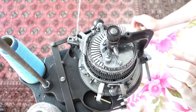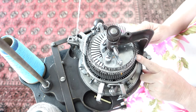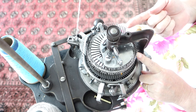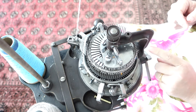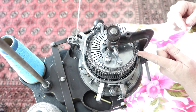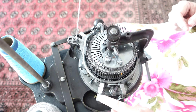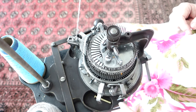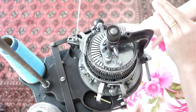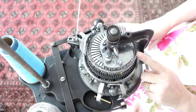Now, on the right hand side, at the heel turn point, which I've marked on the fins in red, you can see that the last needle that needed to be raised has now come up out of work, and the very last needle that must come up for the first part of the heel is this one over here, just in front of the left heel mark. Now, we know that when this lever engaged with this part of the main lever, it allowed the cam to drop. So on the forward stroke, cranking forward, this cam over here will lift up this needle.